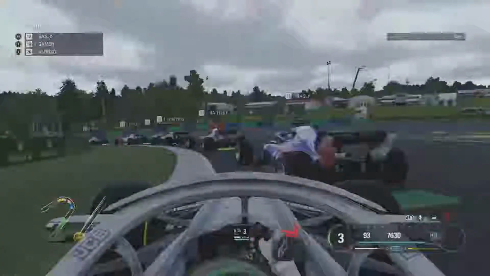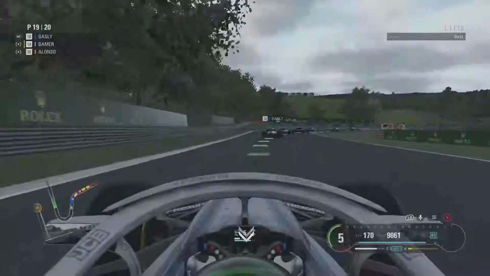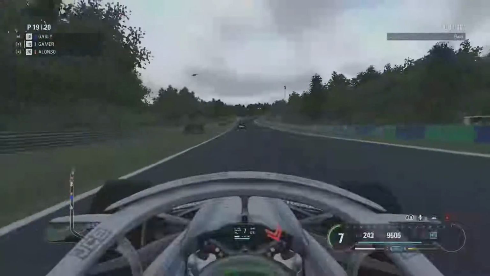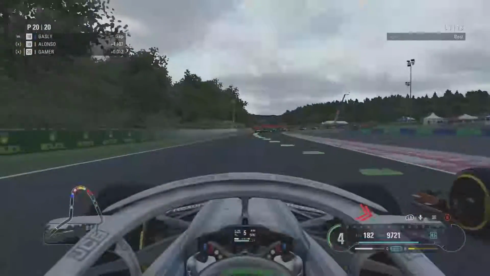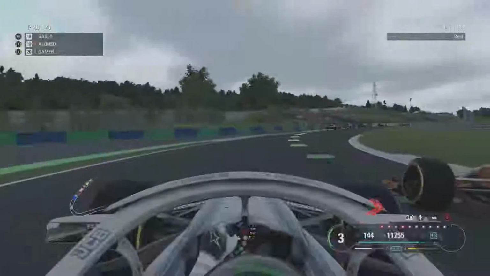Dive to the inside here. I got the tight curbing here, but I'm able to pick up 2 spots up, or 1 spot over Alonso. So Alonso's in last place right now. He's already to my outside though. I'm not racing him. So if he gets past me, he gets past me.